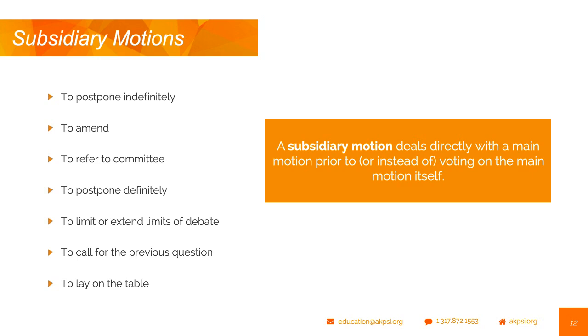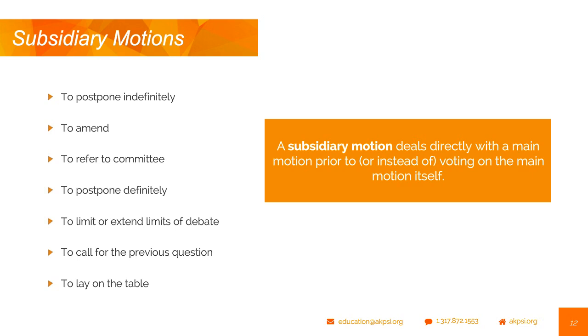We have some resources with this presentation. You're going to be able to see the motion charts, the 13 ranking motions. So it's extremely important for you to grab. Each member should have a copy of those. It'll help tremendously during chapter for individuals to know which type of motions they can move at which time, if it's appropriate, whether or not it allows for debate, and what type of vote it has. So the presiding officer should always have that chart available, so it can be used as a guide to know whether it's a 2/3 vote or a majority vote in order when we're making different types of motions. For example, to call for the previous question, that requires a 2/3 vote.